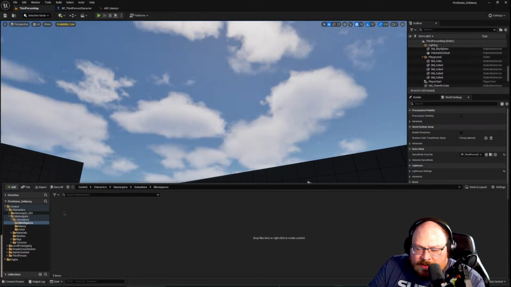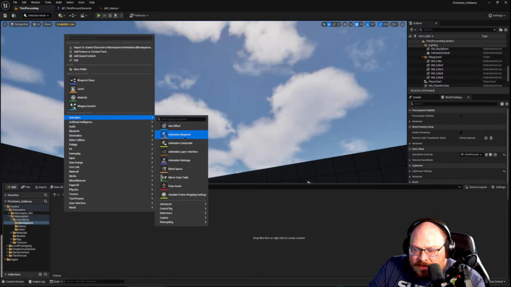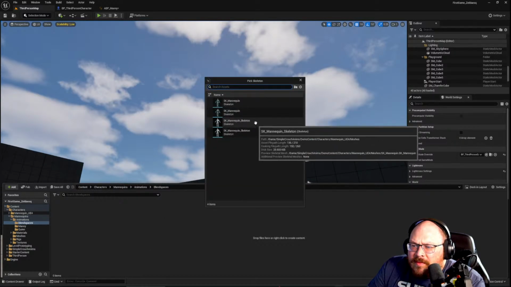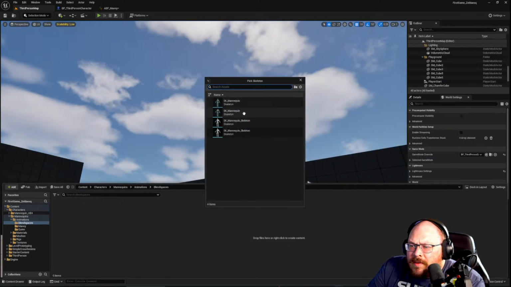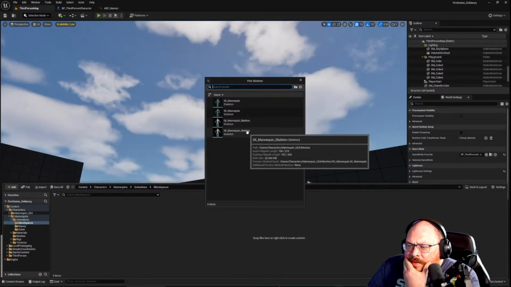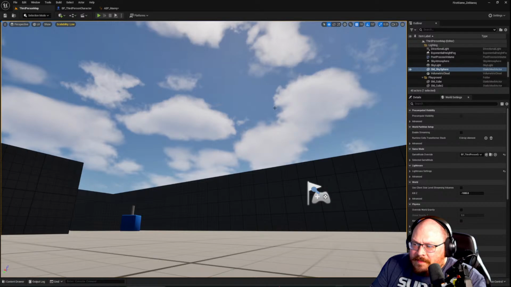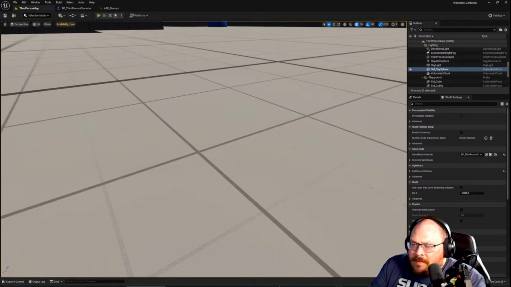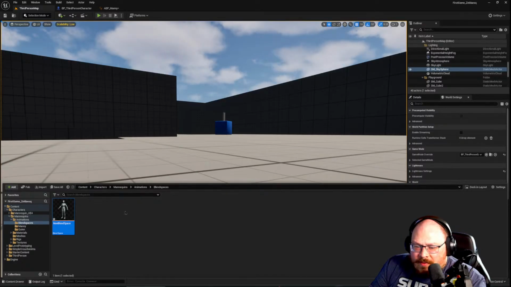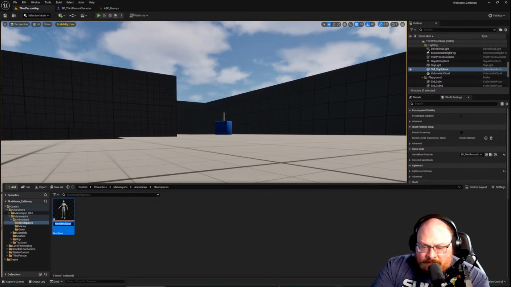We do blend spaces because we can have many blend spaces. Animation blend space, and we want to use UE4. We want this one.